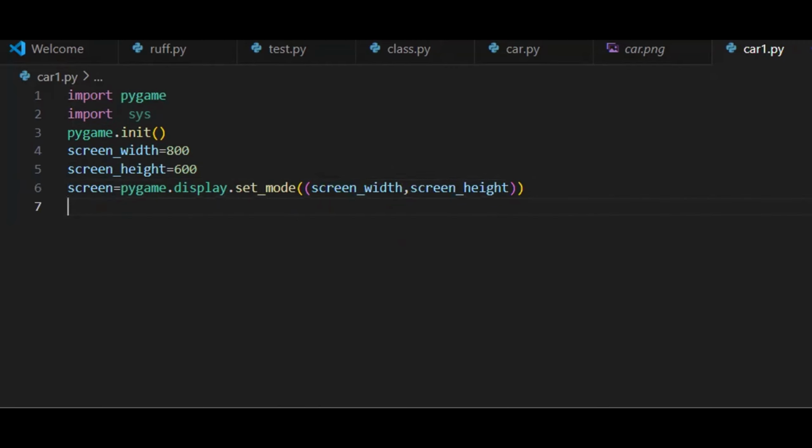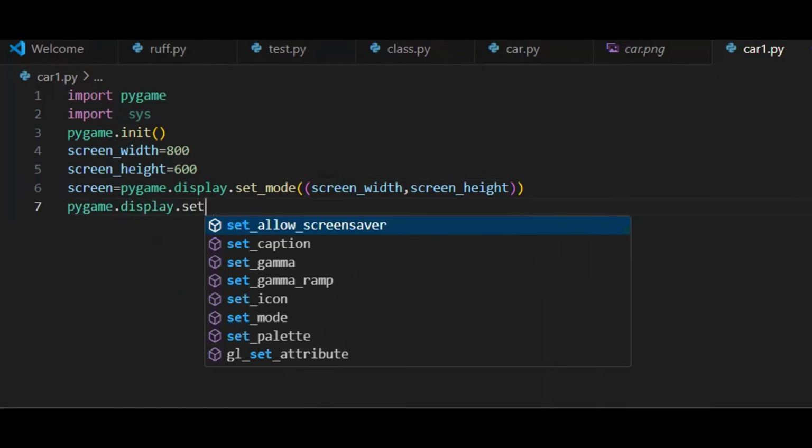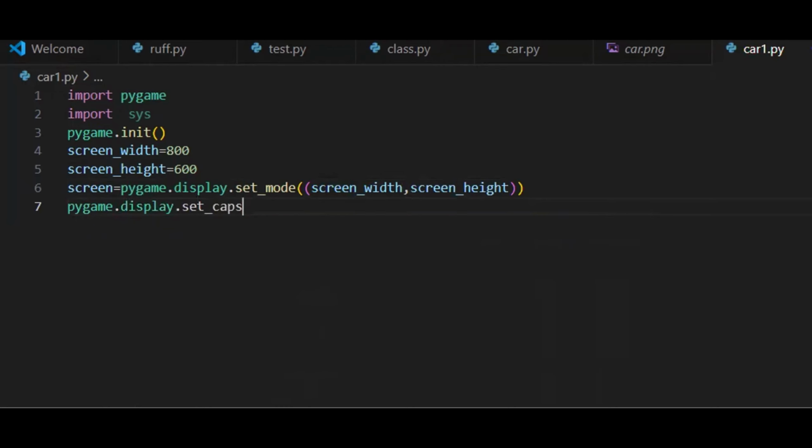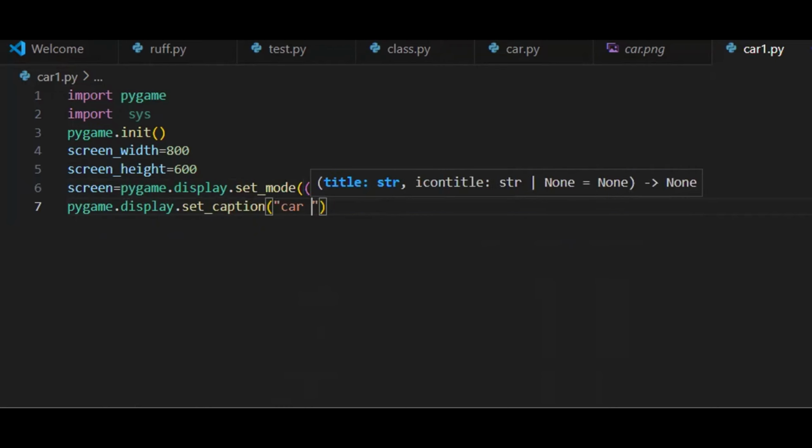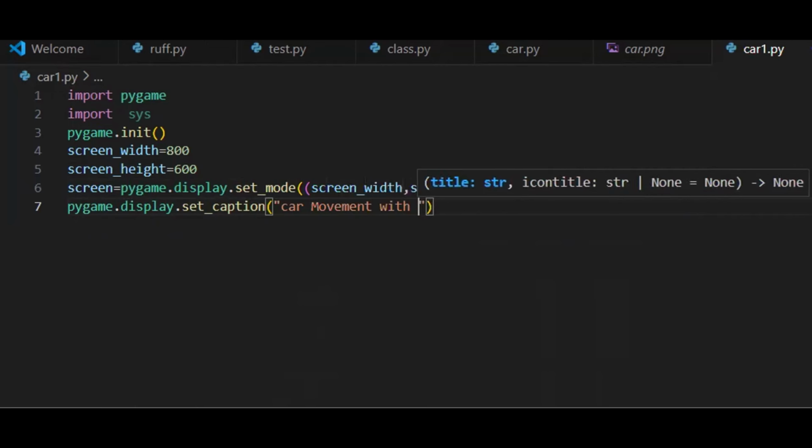Now you will come to setting up the caption on the Pygame window. So you will write pygame.display.set_caption. Here you will write car movement with arrow keys.